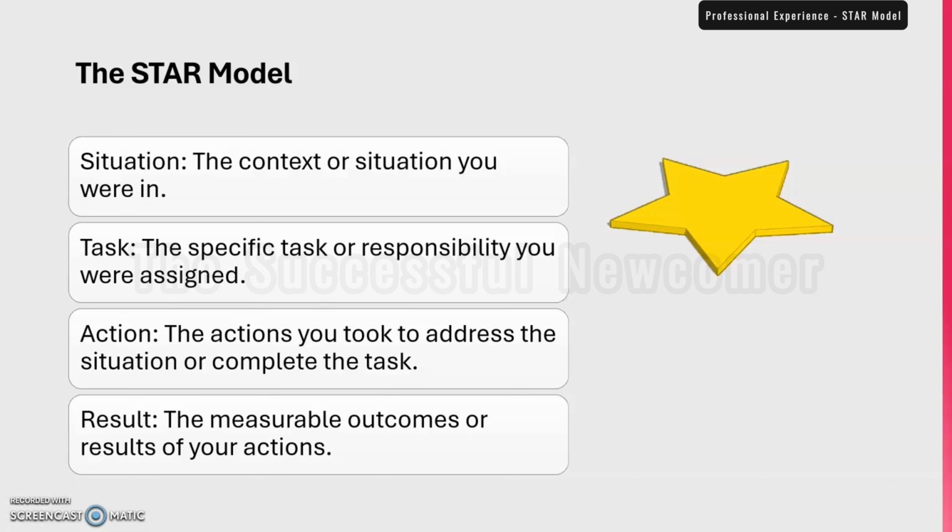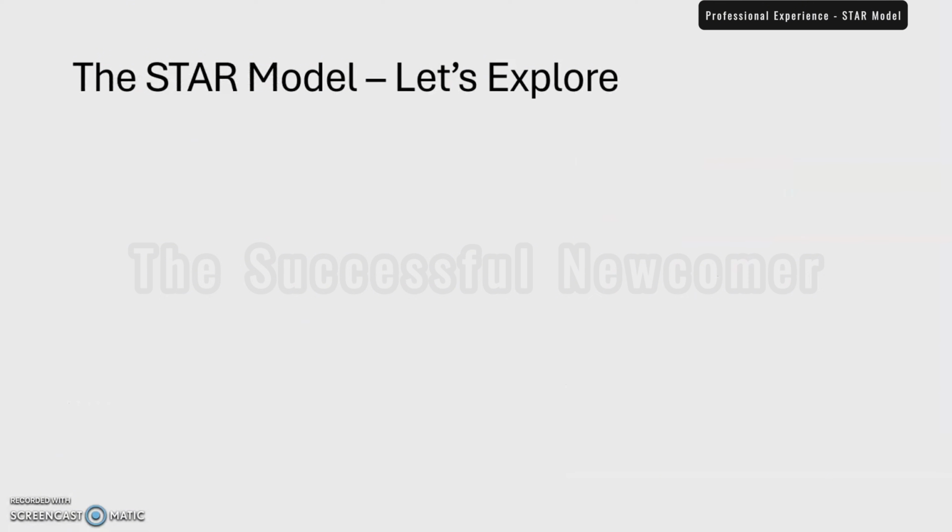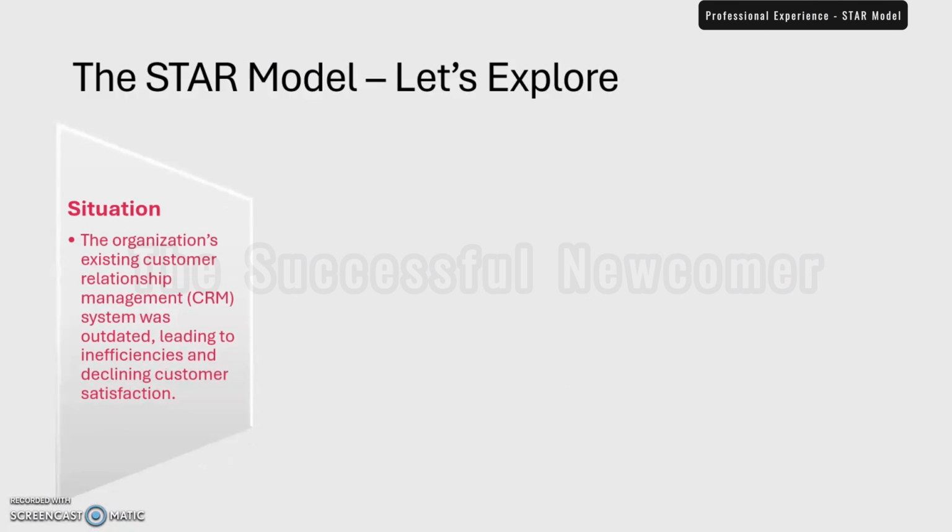And they have to be measurable, right? So this is where you want to be thinking of numbers, improvements. So you want to be thinking of from one step to the other. We'll talk a little bit more in the next slide. We're trying to keep these videos short so you're able to just watch and action them. In the next slide, we try to explore the STAR model a bit more, thinking about a real life situation now. And what I urge you to do as you watch this video is to think of your own situation.